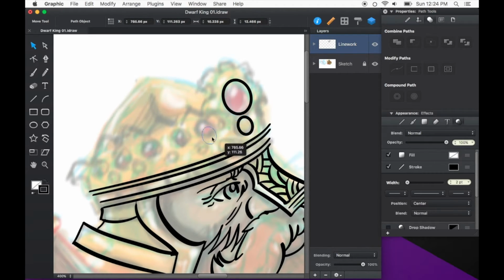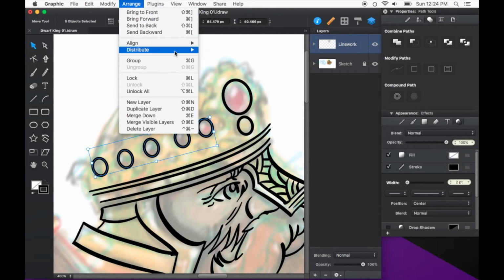And right now I'm drawing with a solid black stroke and no fill. Being able to use these shapes is really helpful for this kind of thing.